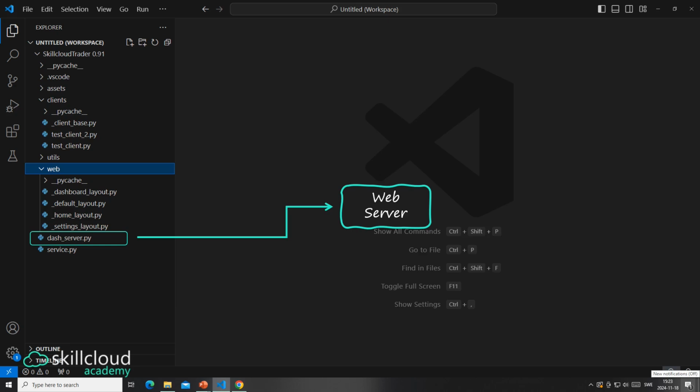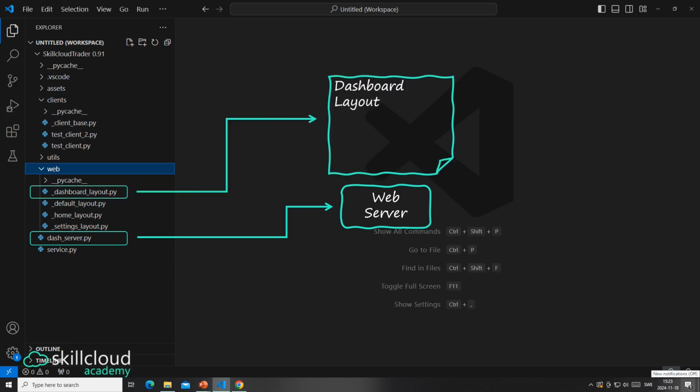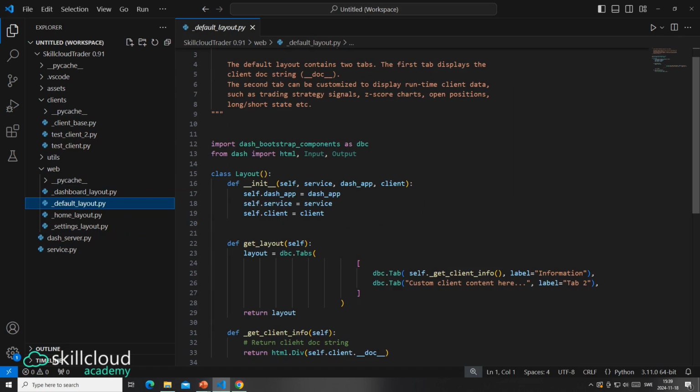In addition to the server module, we also need to define the actual layouts that will be displayed in our browser. The first page that we see when we navigate to the dashboard in our browser is generated by the Dashboard Layout module. The dashboard page contains a navigation bar, and when we click the links in the nav bar, we will load subpages into the main dashboard container. All clients will be associated with a specific subpage. Until we change this page, a default page will be loaded.